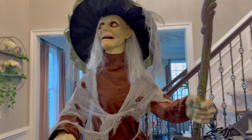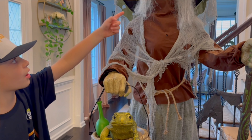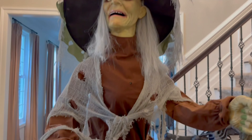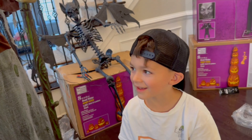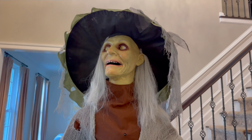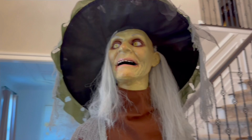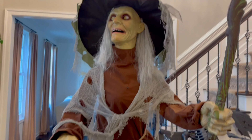Even the stick that lights up is pretty cool. Junior, what is your favorite thing about the witch? 'I really like the servo movement and I really like how her eyes blink, and I really like this part right here — the basket.' She definitely has the best — hands down, I think she's the 2023 witch of the season. Do you agree? Yeah! And I also like it because it's great like the THD 3000 — same type of facial expressions. I forgot to say she retails for $249.